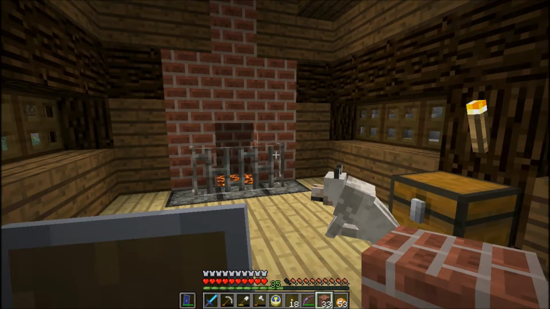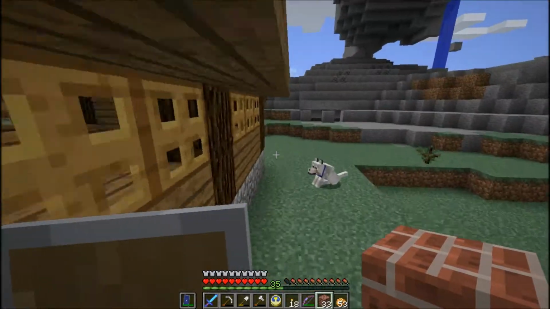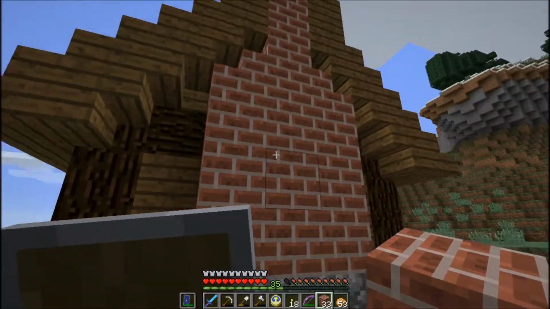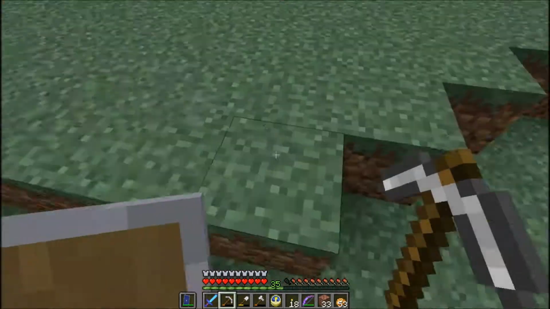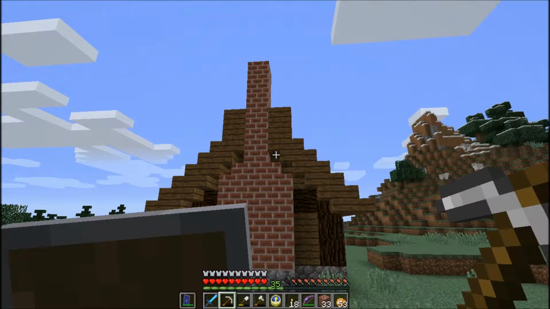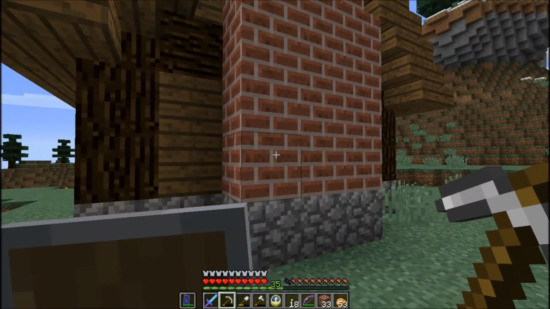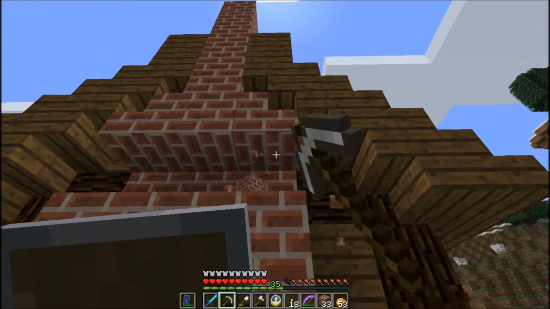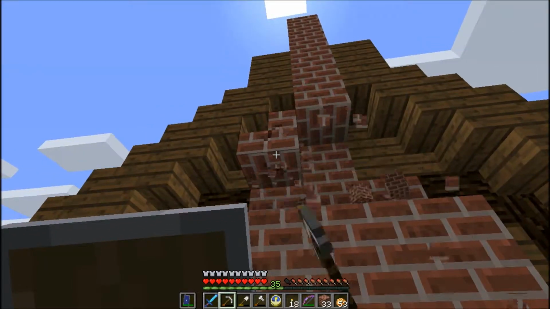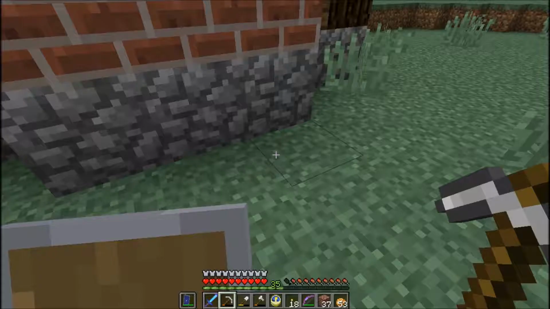See, usually it goes up on the inside, not the outside. I think I want to figure out this thing. So it sticks out of the eaves instead of, I think, yeah, let's get up there.